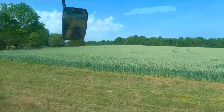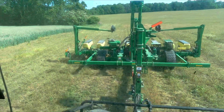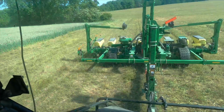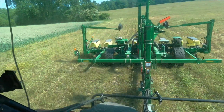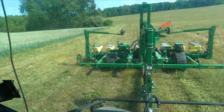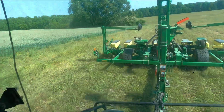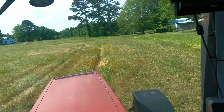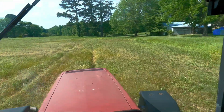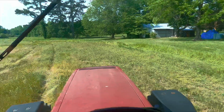The neighbors got some good looking wheat. We are on the last farm of planting corn. So my plans after this is going and looking at some corn that's come up and seeing what kind of stand we got. And plus, I'm going to tell you what's going on with the Rogators.